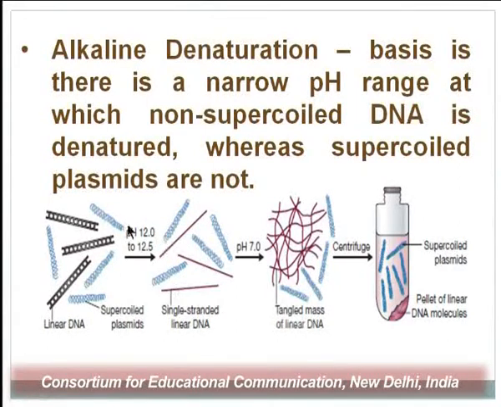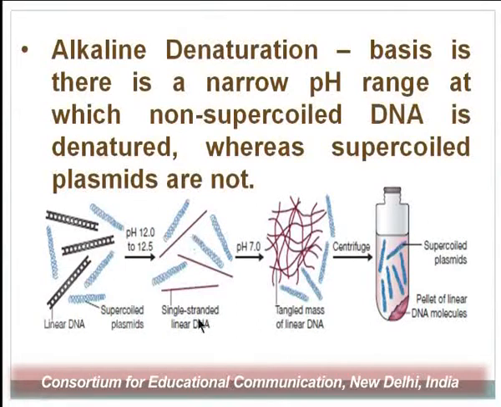When you increase the pH, make it alkaline, raising it to the 12 to 15 range, the linear DNA will denature. However, the supercoiled form will not denature, and whatever little amount of denaturation has occurred, when you lower the pH again, they will snap back. You know the complementarity of the two strands of DNA, so they tend to snap back and join together. Even if the supercoiled DNA or some open circular DNA has denatured a little bit, as soon as you lower the pH by addition of, say, potassium acetate, they will snap back and regain their original form.